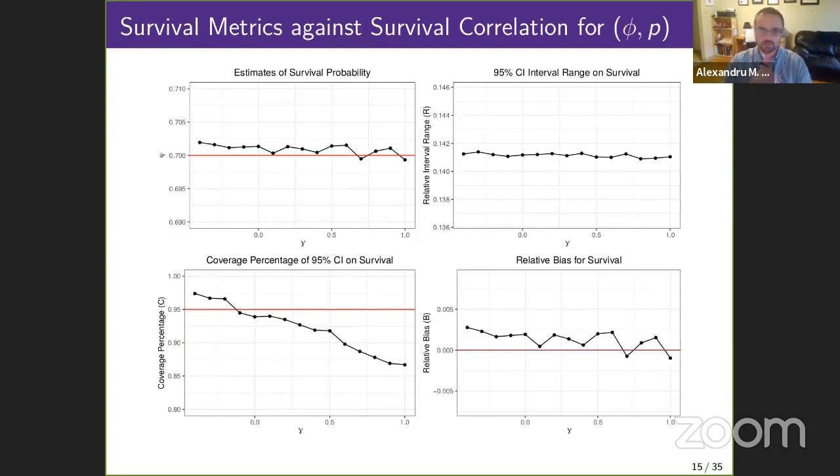The model results in this chart come from the case in which the model does not have an effect for gender for either survival or recapture. Along the x-axis, you can see the level of survival correlation between each pair. The data was generated with the extended model, and each point represents a Monte Carlo estimate when it was simulated through the standard CJS model. The estimates of survival probability, relative bias, and confidence ranges are relatively immune to changes in survival correlation. However, if you consider the first plot on the second row, we do see that the percent coverage of the intervals begins to drop from the expected 95 percent, shown on the red line, down to 87 percent. This means that the standard errors are lower than they should be.